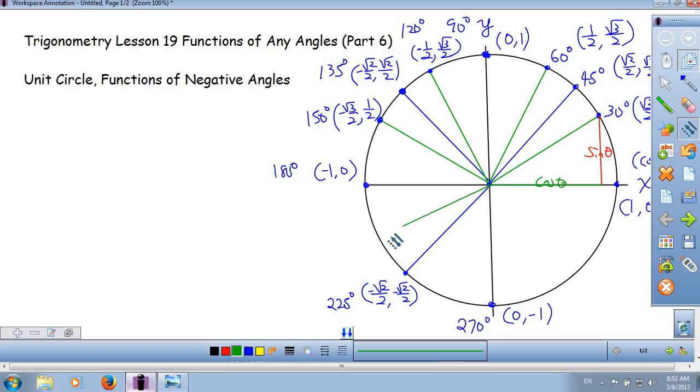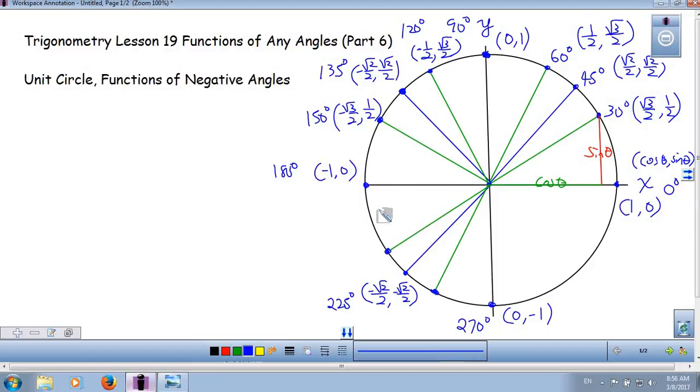Alright, what about the angles 30 degrees away from 180 and 30 degrees away from 270? Let's look at the angle 30 degrees away from 180. That would be 210 degrees. So for 210, the reference angle is 30, and you can see it is a reflection of 30 degrees across the y-axis and across the x-axis. So it has to reflect twice. This has a negative square root 3 over 2 and negative 1/2. It follows the measurements of the 30 degree angle, but with different signs.